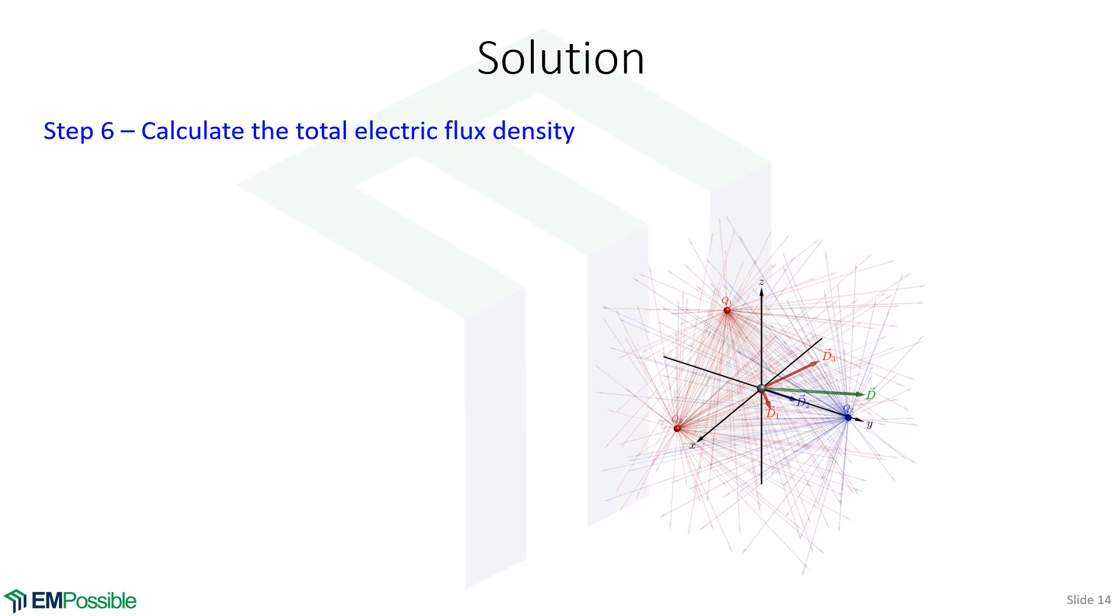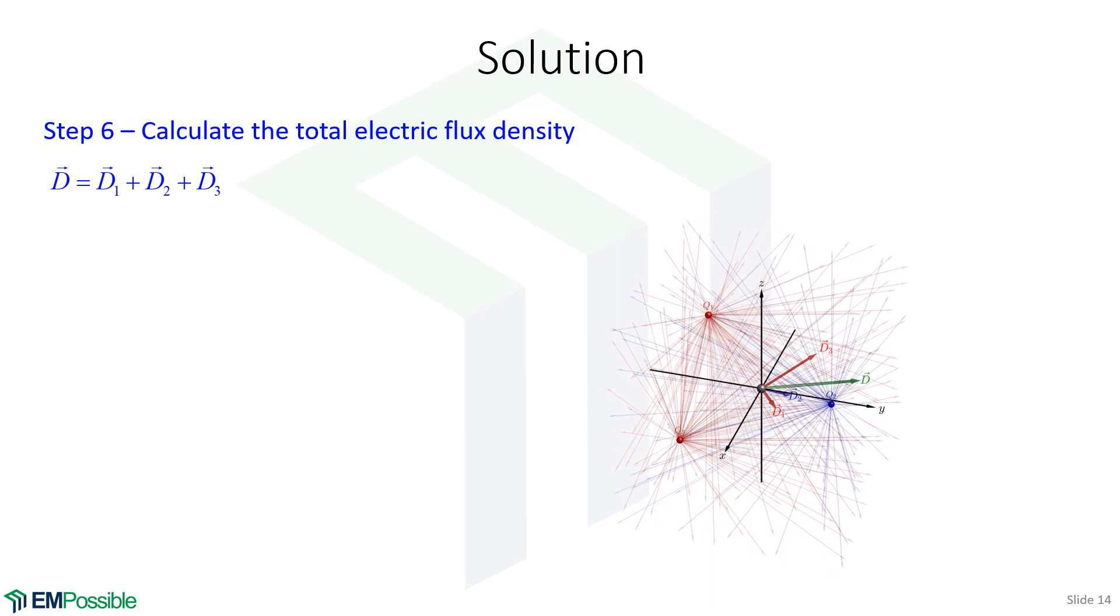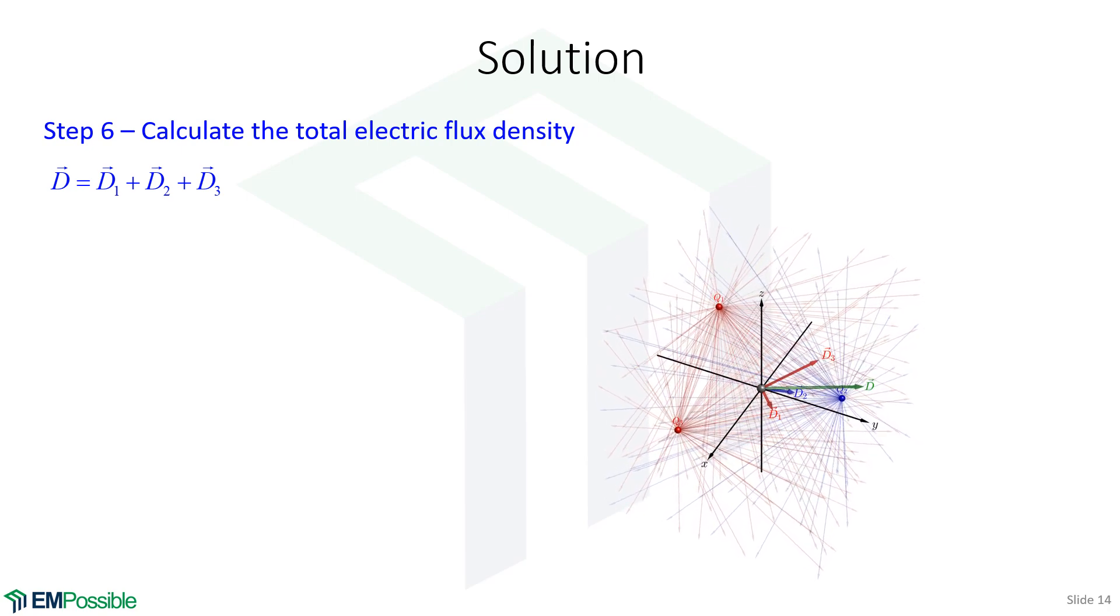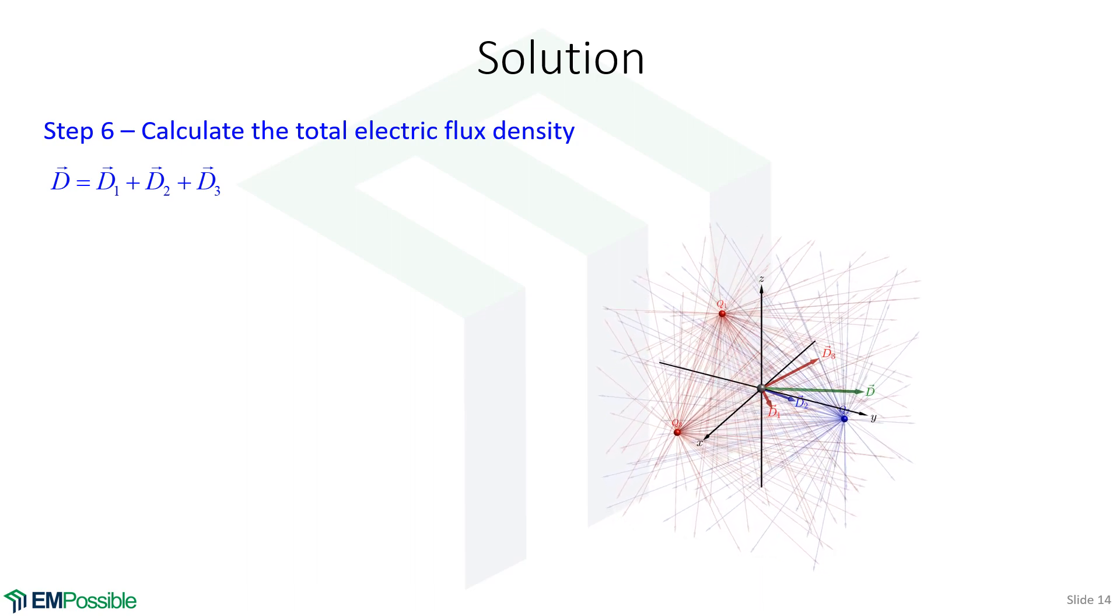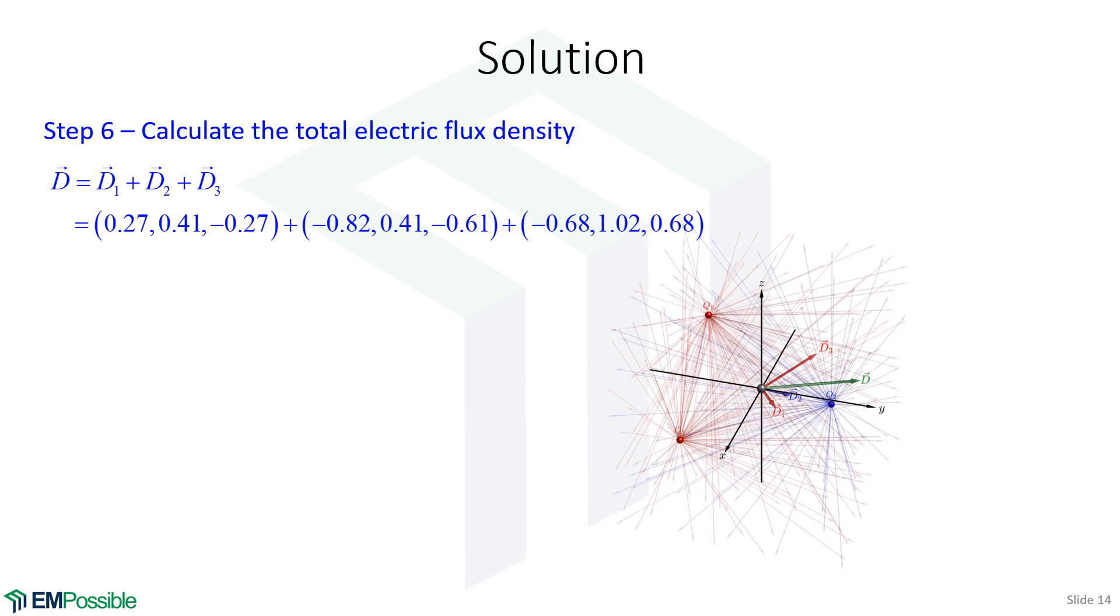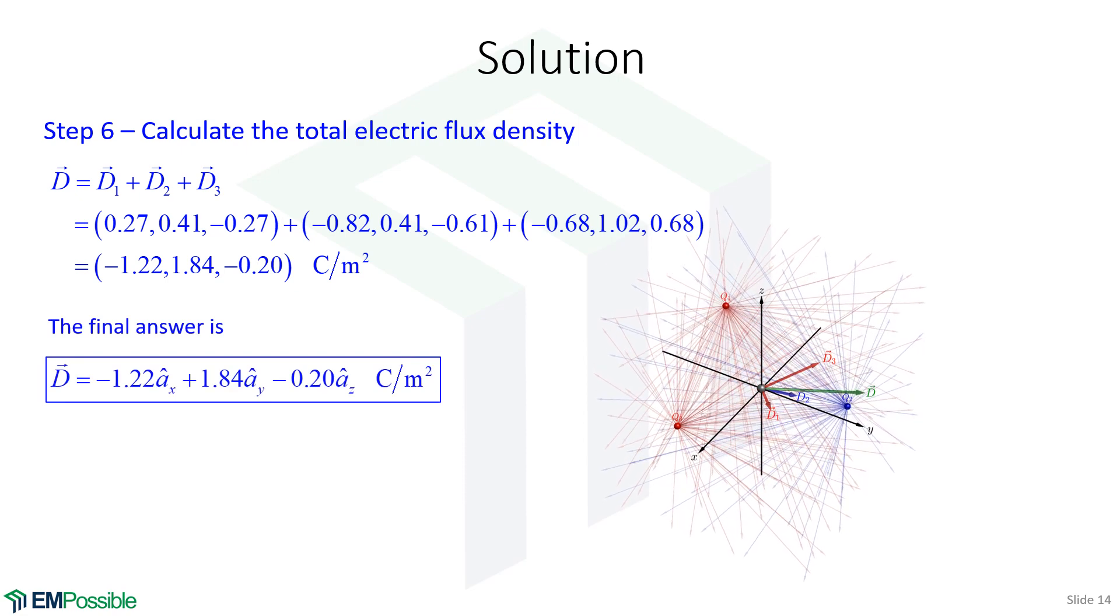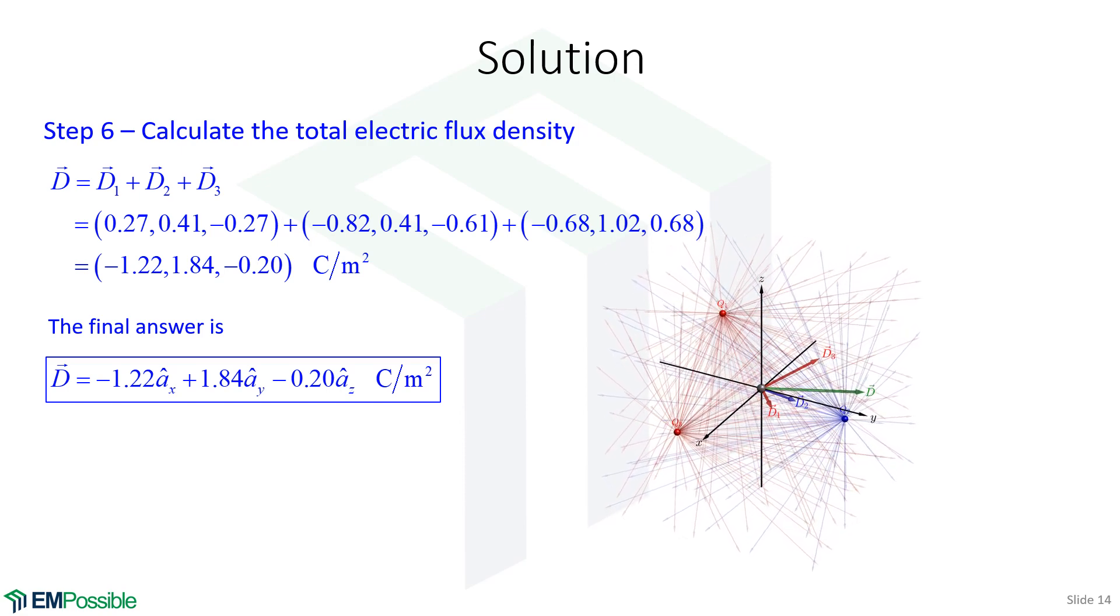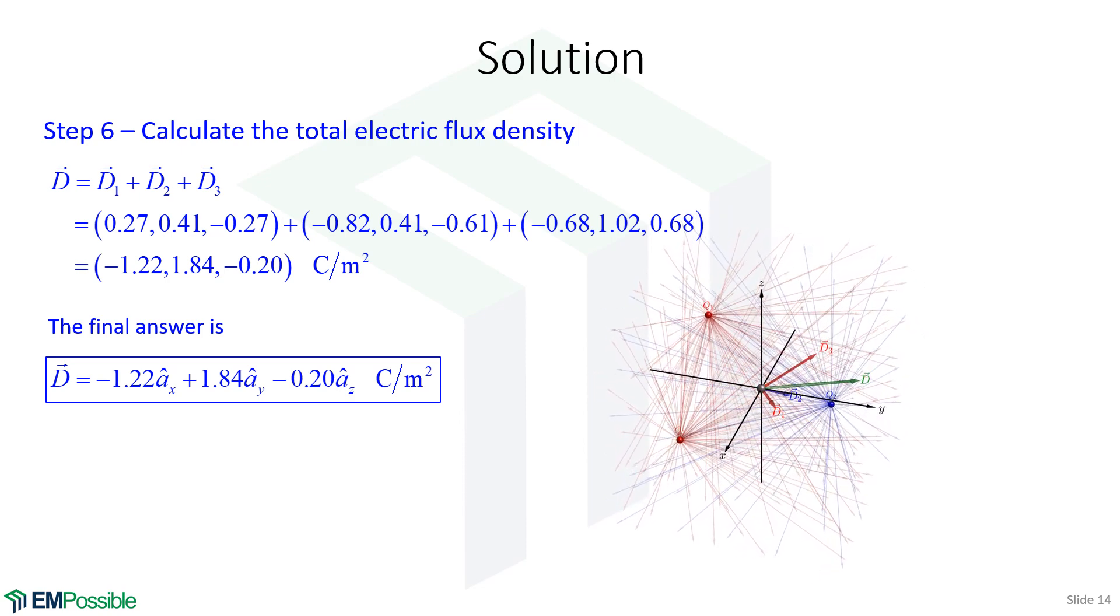But we're back to the original equation that we wrote, which was the overall electric flux density is the sum of the three that we've just calculated. I'm visualizing this over to the right. It makes kind of a crazy figure, but it's neat to see all of it at the same time. You can imagine how complicated it gets when there's multiple, more than three charges. It gets to the point where we really can't even visualize it. But we calculated D1, D2, and D3. We can throw in the numbers and add them up, and we get an answer. Of course, we want to write this in a nice, clean form and put a box around it. That is our final answer for the electric flux density at the observation point, which is at the origin, and the units are coulombs per meter squared.